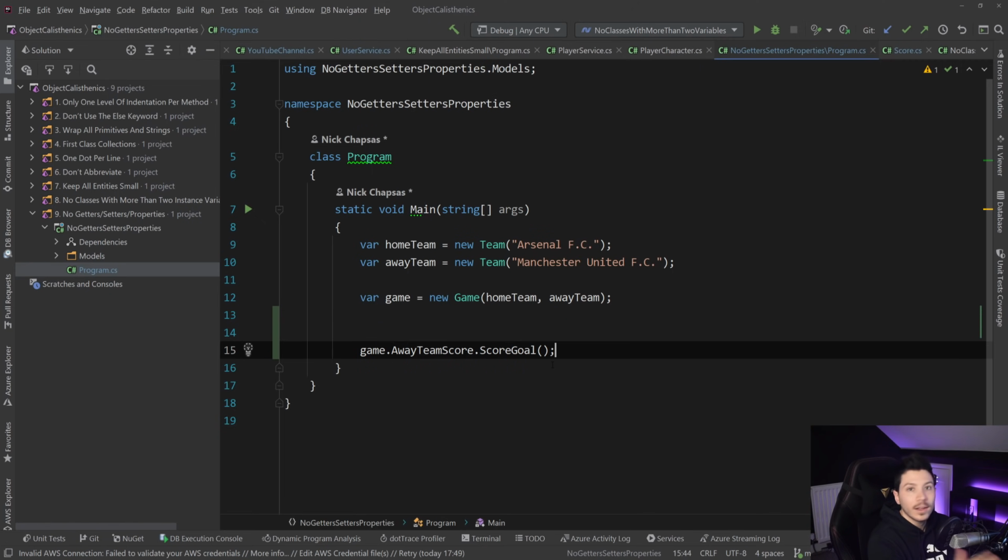It knows how to add a goal. It knows how to subtract one if you actually get a goal removed because of some reason. So really, this rule does make sense, but it makes more sense in the context of objects and entities in the domain level than something like a DTO or a contract from an API. That's another rule I do actually use, but very specifically to the domain level.